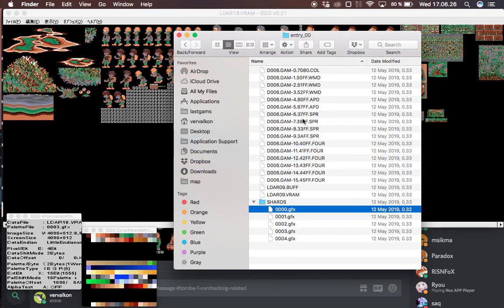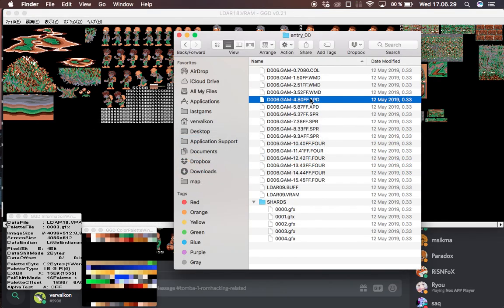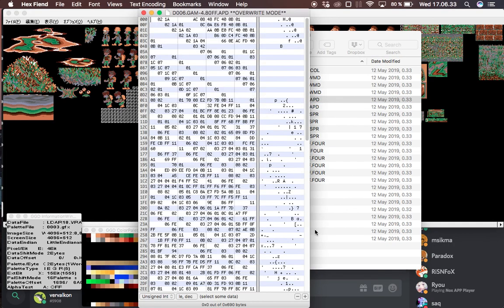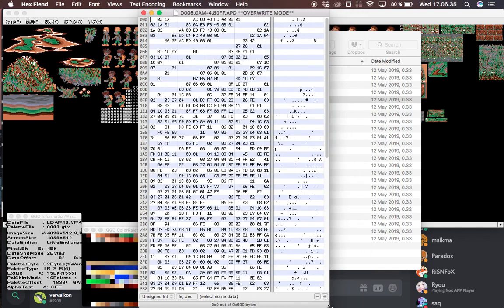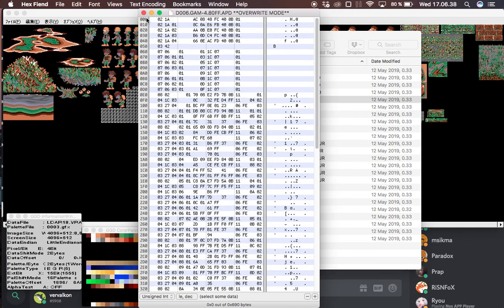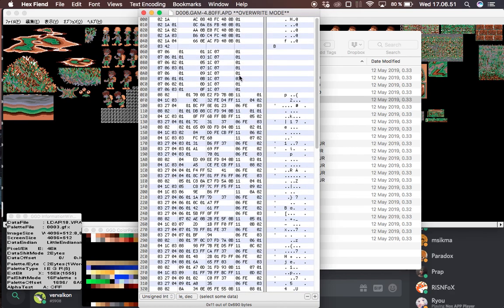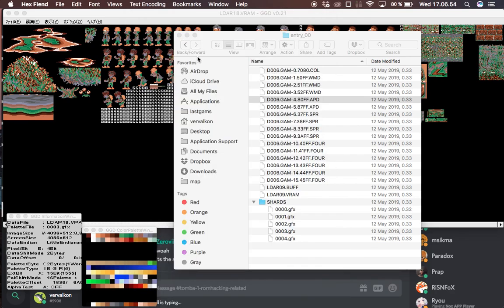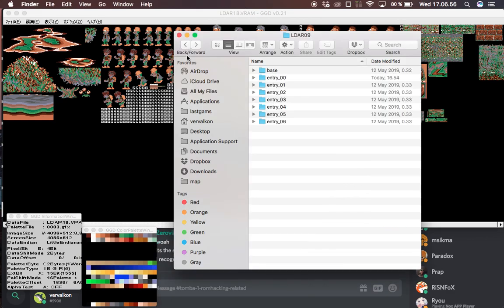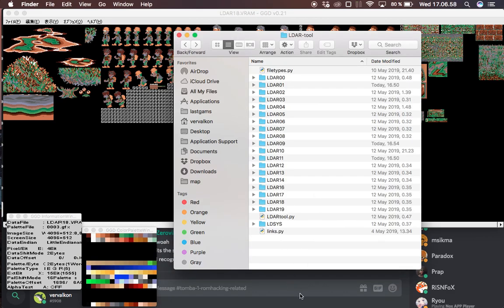What about the other files? There's the APD, the asset placement data. So if we open that in a hex editor and adjust the screen size a bit. In my hex editor, the zeros are these empty spaces, so don't worry about those. Oh, that's weird. I can't read this. Let's take the Masakari jungle.